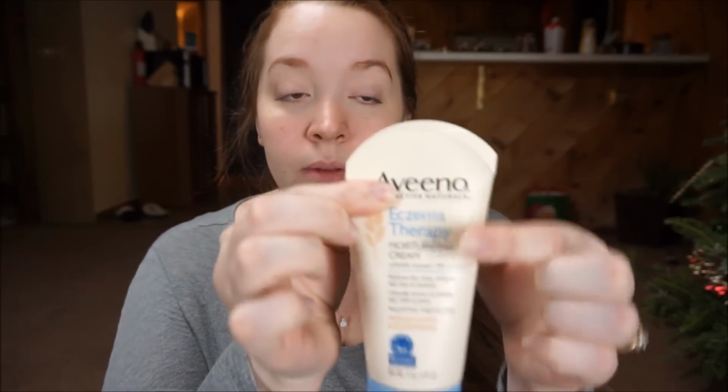I don't know. I think this was honestly less expensive than the baby version, but I picked this up for myself because I was dealing with really, really bad dry skin after I had Sophie, and I use this a ton, and guys, it's still up to here because it's so thick. You don't need a lot whatsoever, but it has really helped with her dry skin on those days that I couldn't give her a milk bath, and I absolutely love it for myself too.